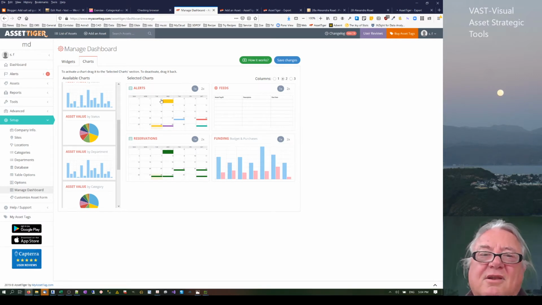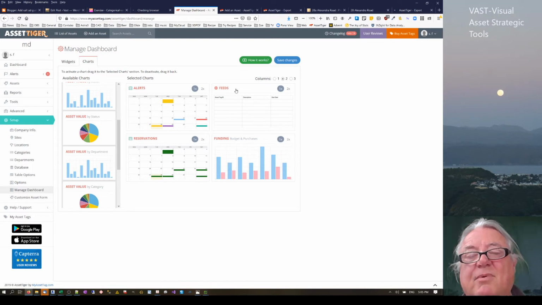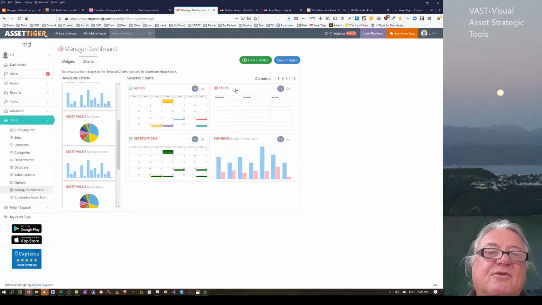I've got charts on here which say what things are coming up that I need to start reacting to. I've also got feeds. So this one here, you can see check-in, check-out items, or repairing items, or things like that. So if you're an operations manager, you want to see those. If you're somebody who's doing bookings and stuff, then you can do reservations, like you've got a meeting room and stuff like that. You can also do that with that.